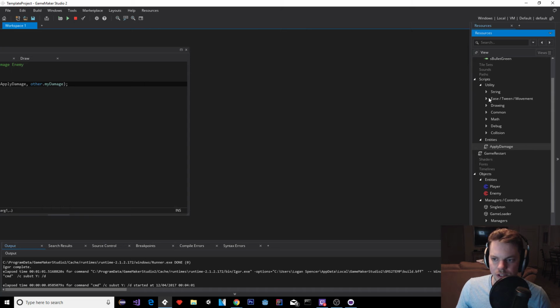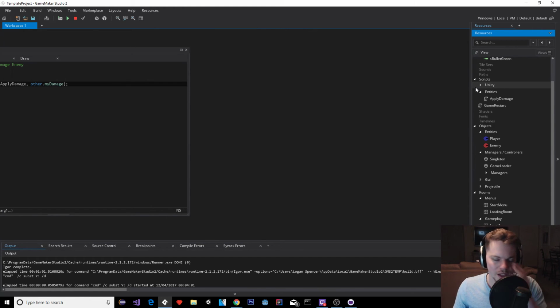Also, utility scripts. There's a lot of utility scripts. I'm going to be adding libraries for different stuff. So when you load up this project, you're going to have access to it. So what I think I'm going to be doing is, for this template project, I think I'm going to clear out all the examples, and I'm going to have an example project separately. So yeah, I think that's how I'm going to do it.